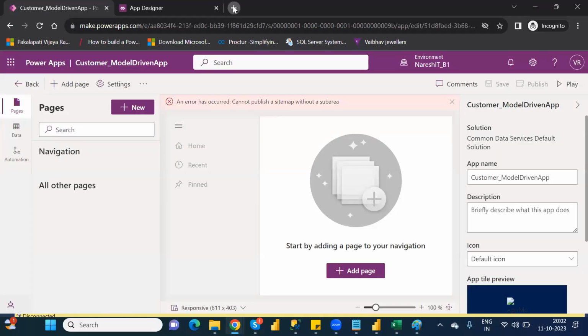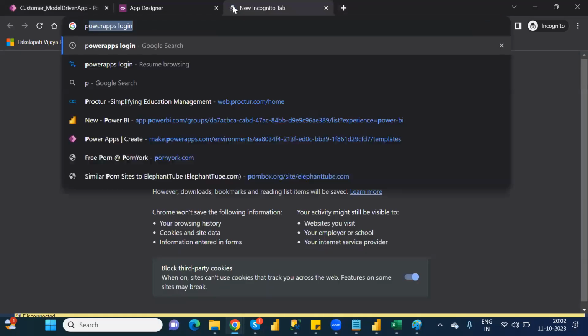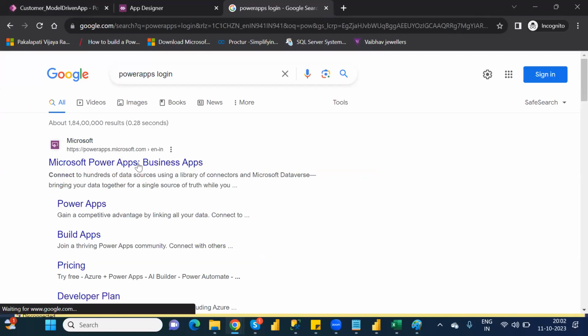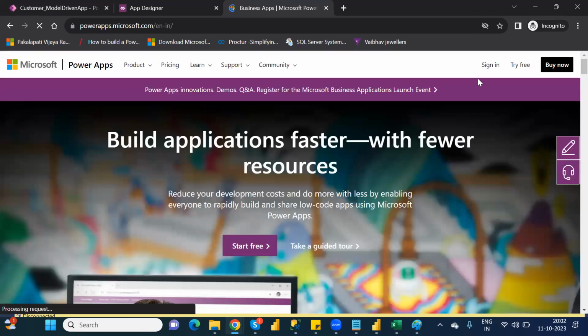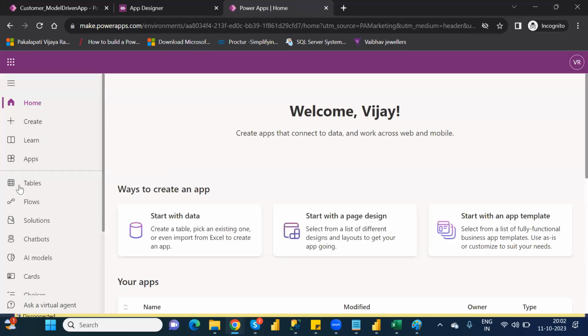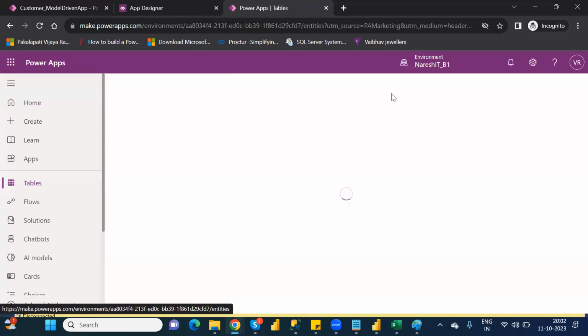So for that, again you have to log into the PowerApps login and go to that particular site and see what views are created there itself. I want to see it, and the same view I need to pull into model driven also. Understand? So for this one, go to the tables.